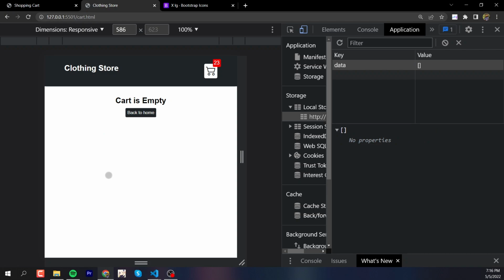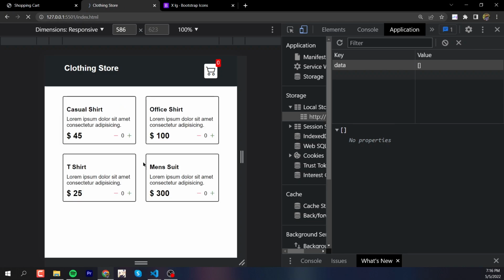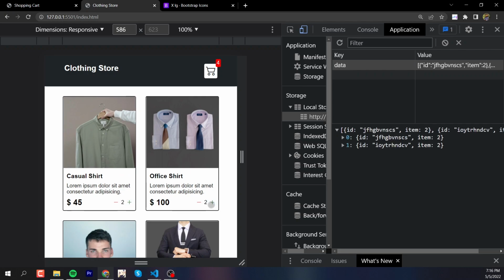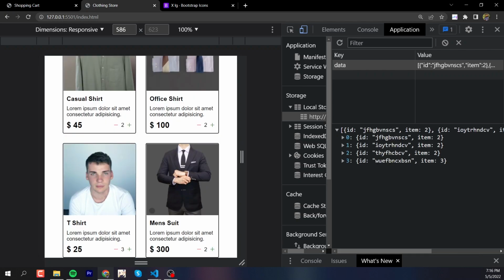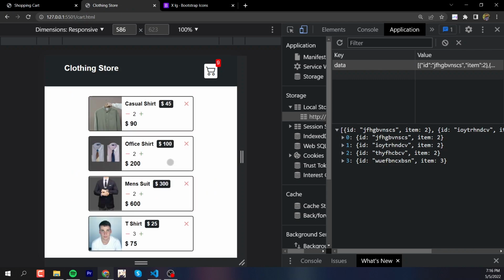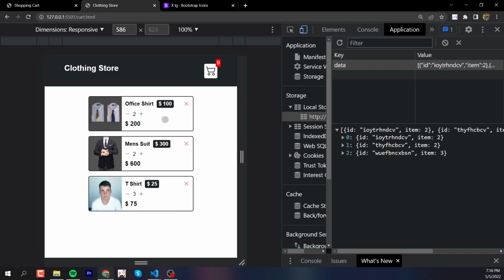But guys, look at this. Can you see this one here? Cart is empty. Why is that? That is because we don't have any data here. Let's go back and then select something like this, and now let's go to the cart page like this. There we go. Let's test it again. Let's click on here. It's going here and it's removing itself here as well. So far so good, guys.